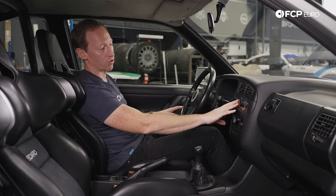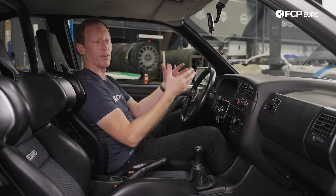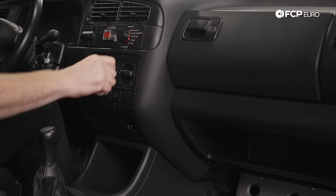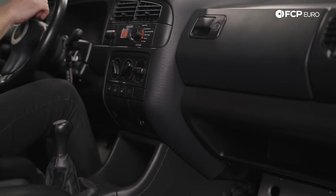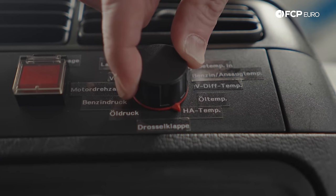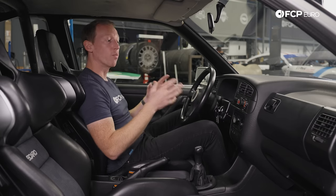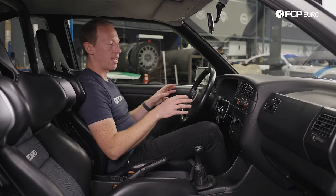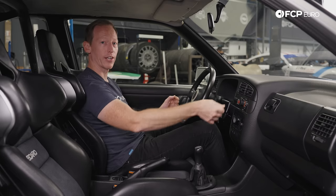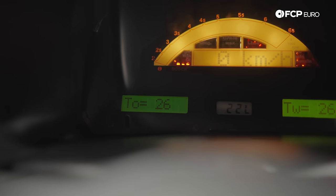This center section, where the radio would usually go, features your fire button. If you have some kind of issue, this car does have an onboard fire system. This big switch allows you to change the digital display to put different information up — you have oil temperature, exhaust temperature, differential temperature, engine RPM, voltage, fuel pressures, and things like that. Any key information that engineers would need while driving, developing the car, or perhaps while rallying — like checking that you're not overheating your rear differential — can be done on the fly and displayed right here.